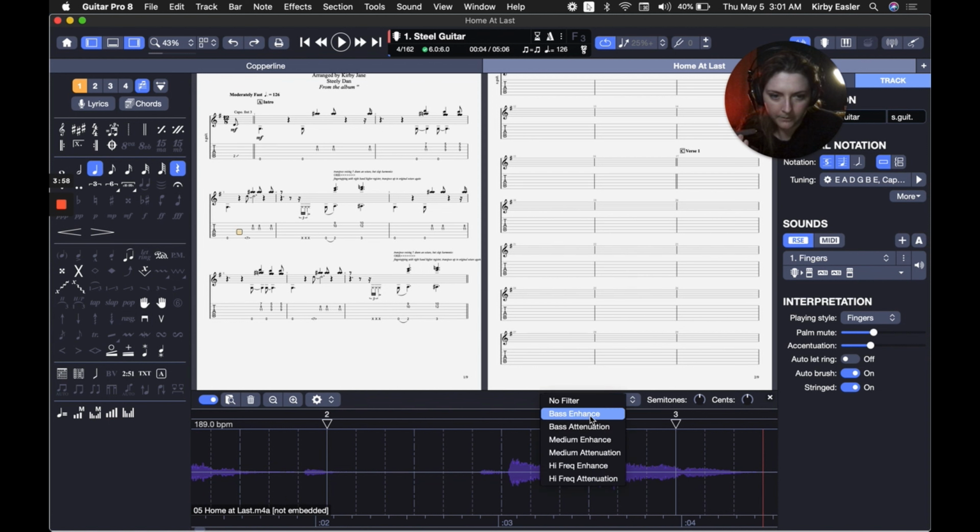You have options to really play with the EQing, there's a lot of EQing options with your virtual instruments on here, but the fact that there's also that with this would be really great for transcribing, particularly if you're listening to a full band recording and trying to figure out what's going on.